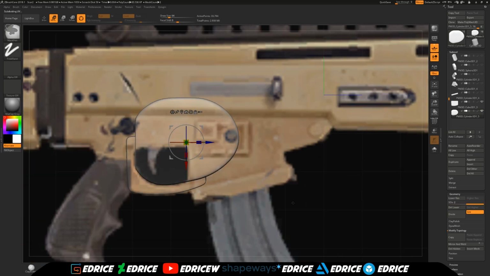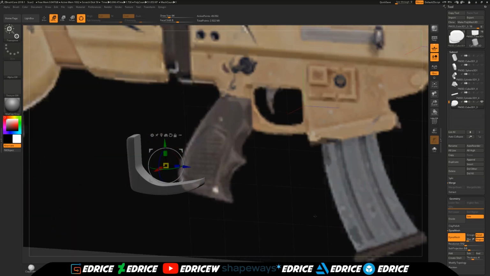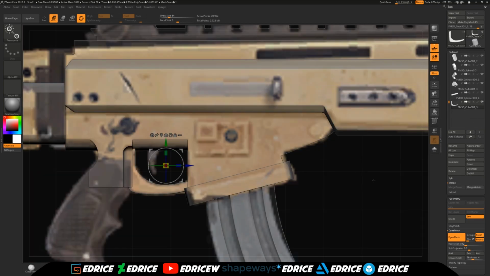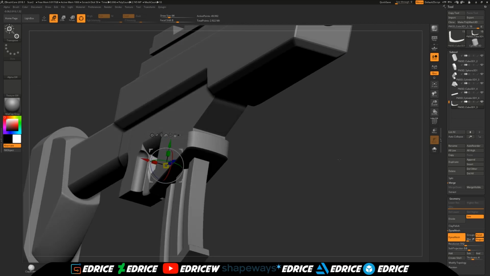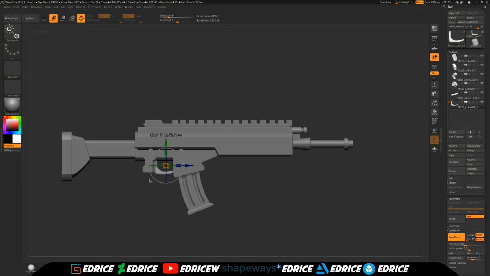Click accept, subtract it. So set it to subtract, merge down, redynamesh. Have to make sure that the model you're merging down is actually already set to Dynamesh. And that's our trigger guard.